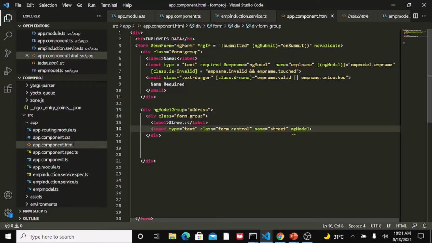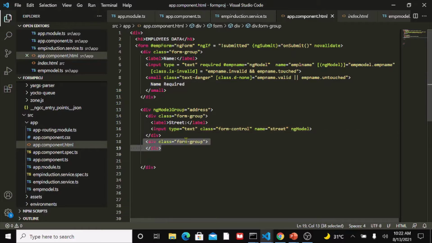And here we are using ngModel on its own. As you can see here, we are using two-way binding. Here we are not, right? Because this data we want to capture and save, right? And I'll come to what empModel is, as I said, later on, right? For now, just remember that this particular field or form element, we do not want to save the data for. In that case, we use ngModel on its own.